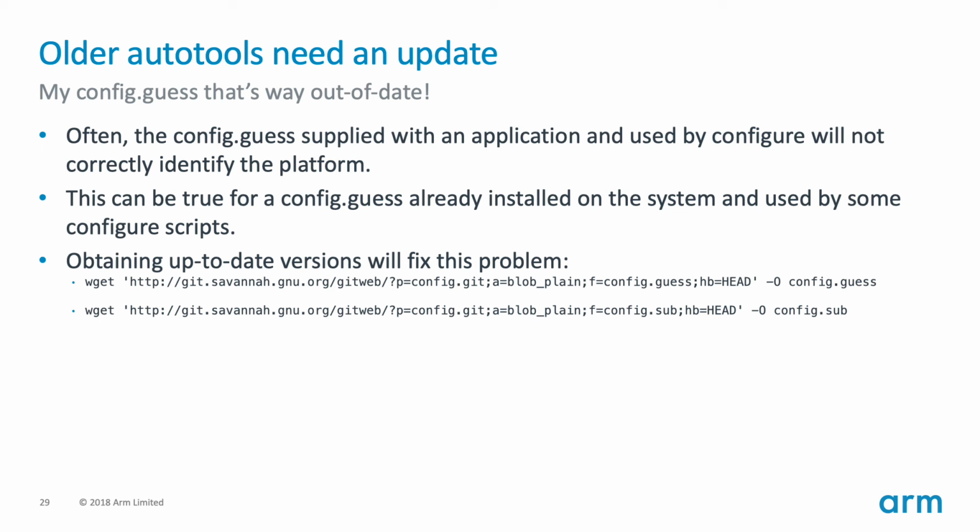Another one that I have not seen in the real world in a long while, and the problem is mainly solved at this point, is that some older config.guess files aren't able to identify the platform. Good news is if you execute these wget commands, it'll download updated versions of config.guess and config.sub, and the problem goes away. Again, I haven't seen this one in about a year, but if you're running with a really old code, there's a good chance it might crop up.